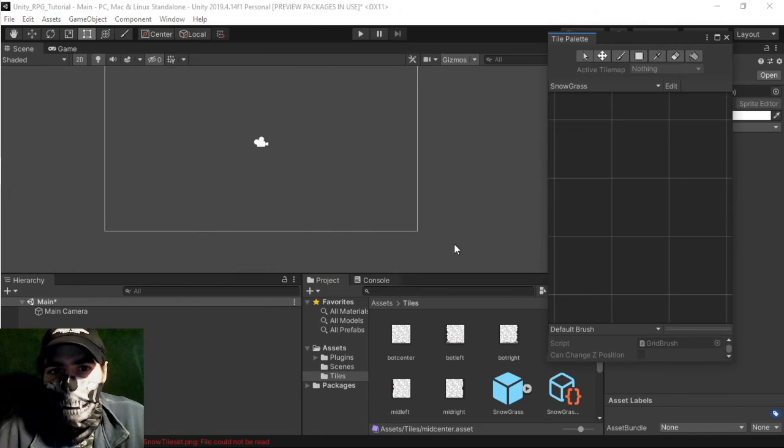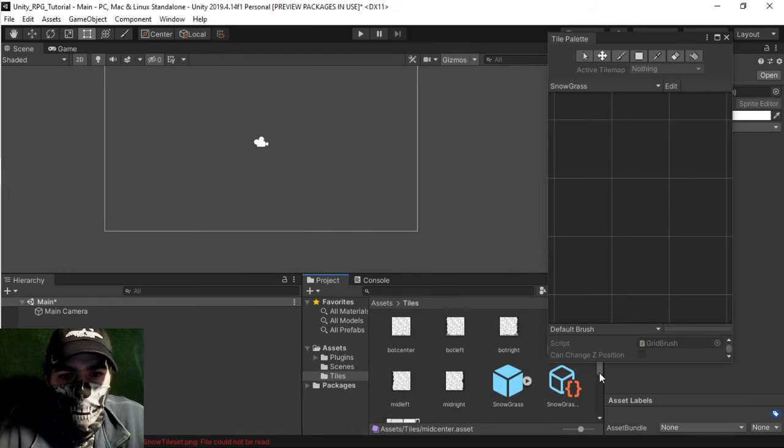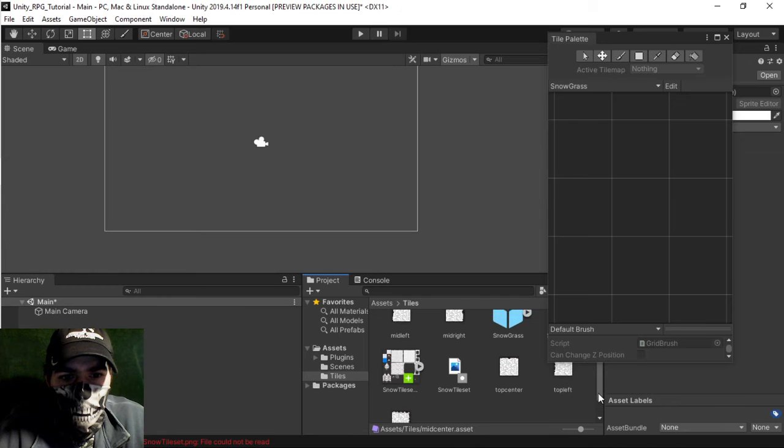It looks like we're creating a new tile palette.